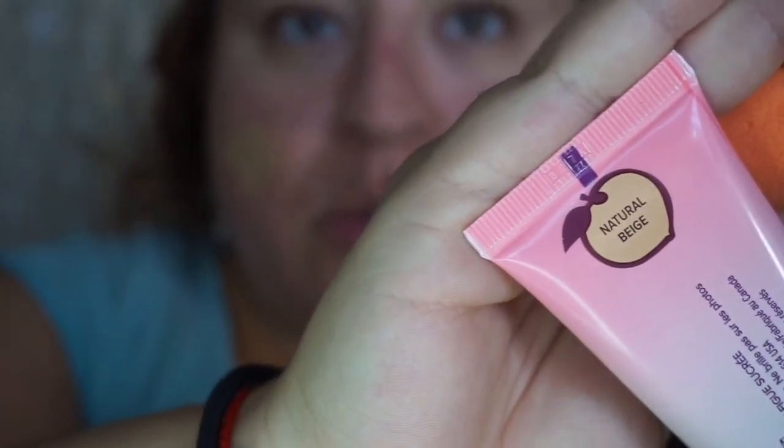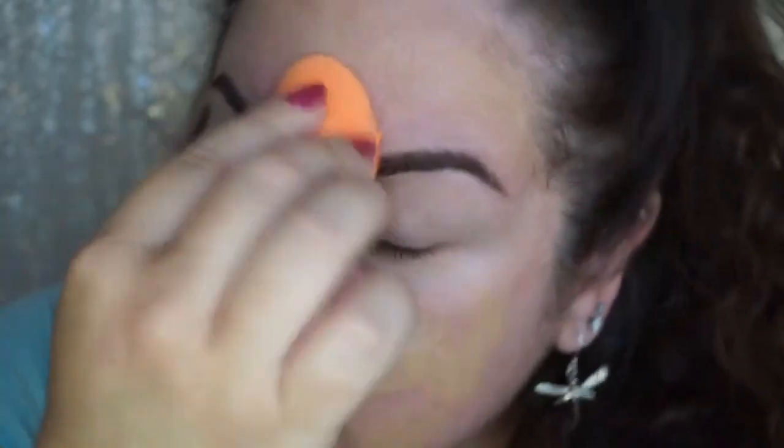Okay, so I have a lot of redness. I'm usually not looking for full coverage. I just want enough coverage to get rid of this redness and even out my skin tone. So I'll dot it. And I know this looks a little dark, and actually let me tell you my shade. That would be smart, right? My shade is Natural Beige. Obviously I am usually not this shade because I've been to the beach a few times this summer, so I'm a lot darker for once, and I'm not invisible like Casper, like I usually am.